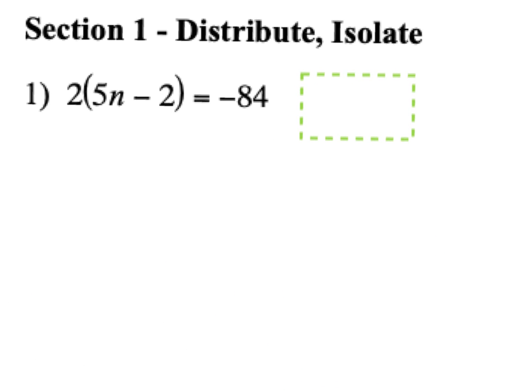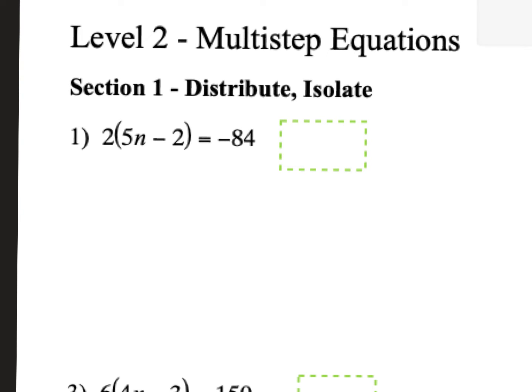But one thing I wanted to point out is problem number 1. If you look in a textbook, the way they're probably going to tell you to do number 1 is, what does it mean with the 2 sitting there next to the parentheses? Add, subtract, multiply, or divide? Multiplication, right? So 99% of teachers in America, I would say, would tell you that you can't combine the 2 and the negative 2, even though they're on the same side of the equal sign, because the 5n and the minus 2 are trapped in those parentheses together.